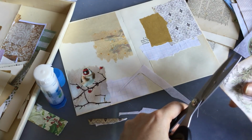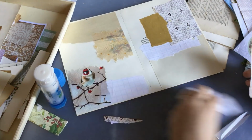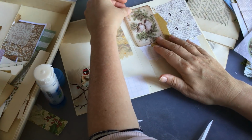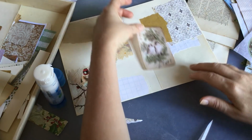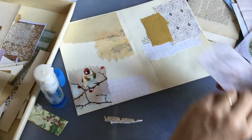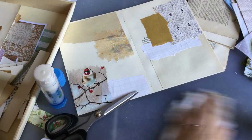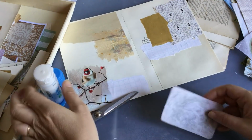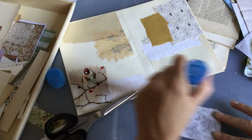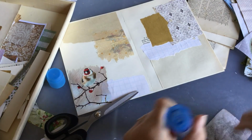Oh, I know. I did print out some more of mine and Sarah's printables because I just love using those. So they could be some of those. Oh, I like that. I think I'll add that there, or down there, or over there. No, up there. I might put it. That's wet. Now you can go directly onto the rice paper with the glue. You just hold it on one side and then pull away from your fingers. I find that's the easiest.